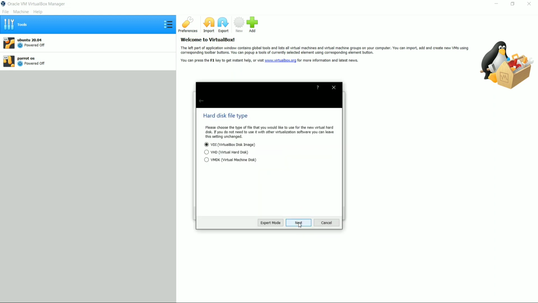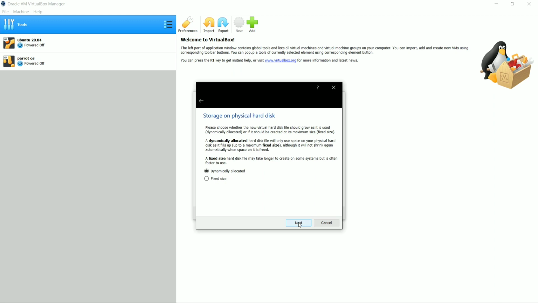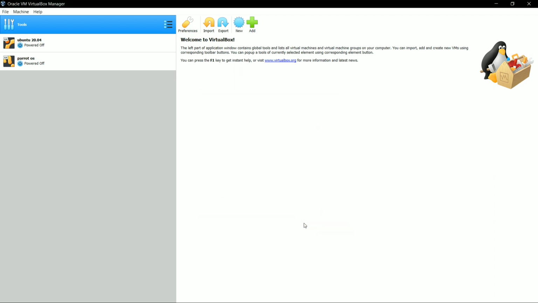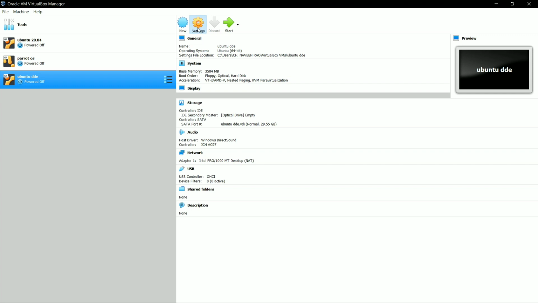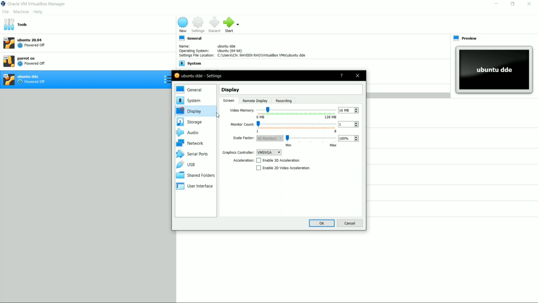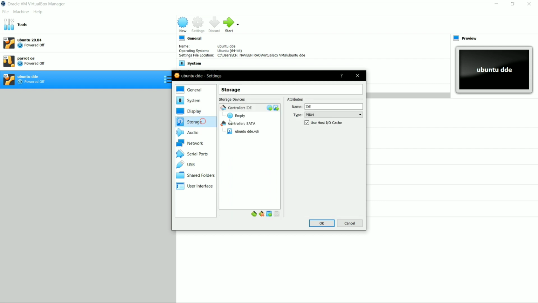Now we have to create a virtual hard disk in which our Ubuntu DDE will get installed. I will prefer here up to 30 GB you have to create a partition so that you can easily install the overall setup. Now click on create. And we will open settings and set up processor. Now in the display part we have to set up to 128 MB for which we can seamlessly use the graphic part.